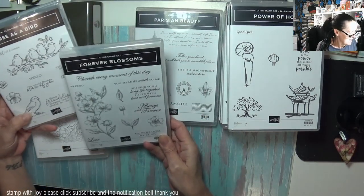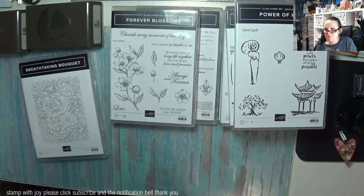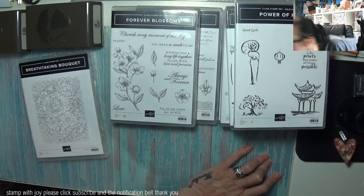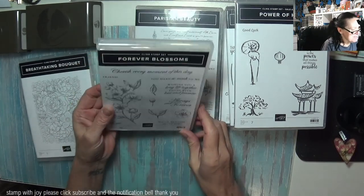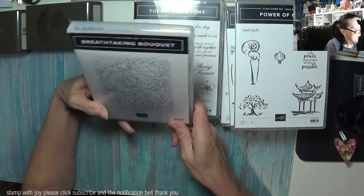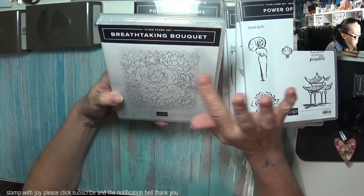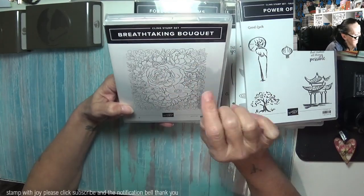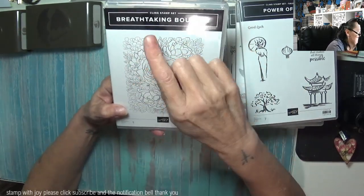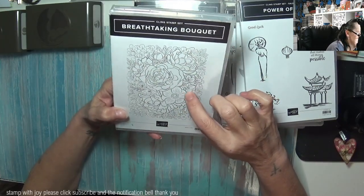So, yeah. But very pretty. Gorgeous. I love that flourish. Now I'm going to have some colouring fun. Oh, my back and my hips. But that is absolutely stunning. I like the sentiments in them as well. Beautiful. Absolutely beautiful. And this background stamp. How beautiful. You could just have that with a nice sentiment, ribbon, gems, or you could fussy cut it out, but just the flowers. Stamp that and then fussy cut the flowers as a one picture and then layer them up maybe to give that depth.